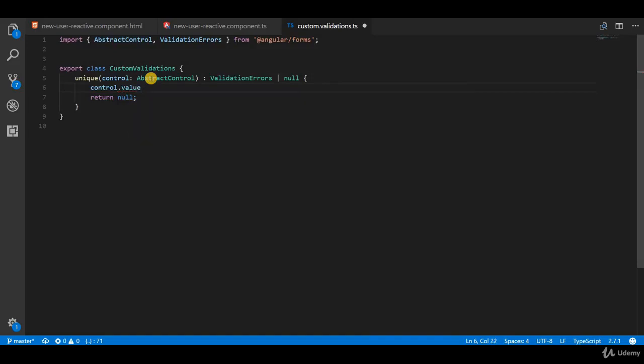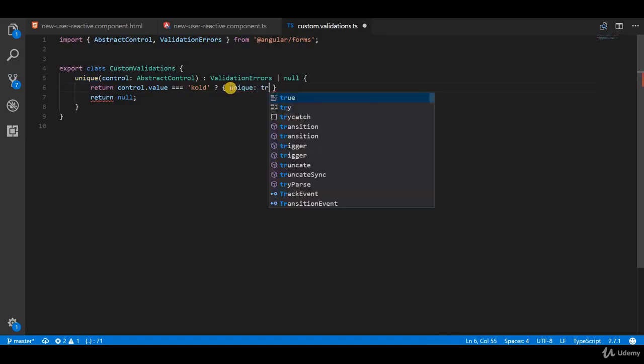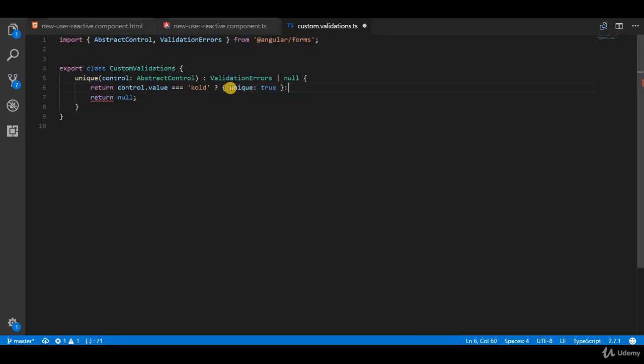Let's just hard code the value that we are looking for here as cold. So if cold is the value, then we would be returning an object with a key named unique and a value of true. Else we are going to return null. So I'll just get rid of this next line.